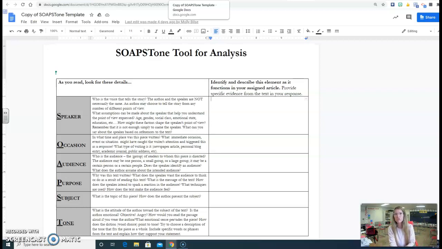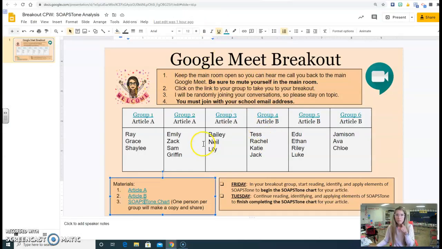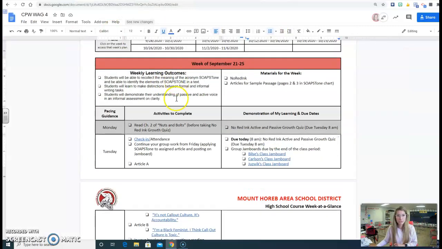I'll send you directly to your group from the breakout groups here. You just go directly to your group and continue working on what you were working on before. You will continue to work on that SOAPSTONE chart and complete it for next week.